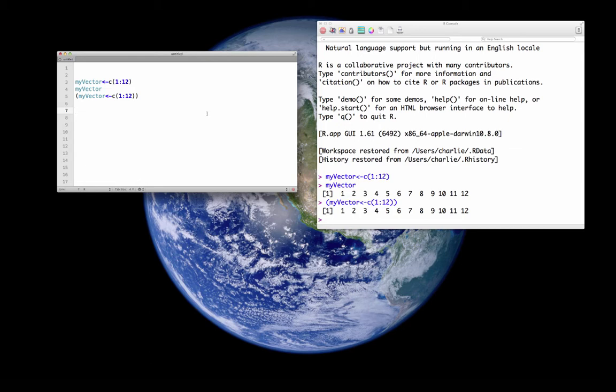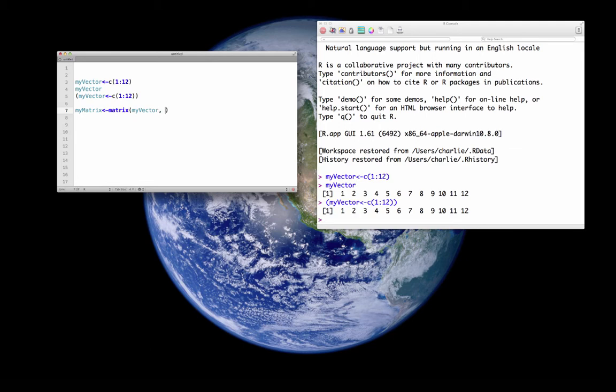If I want to create a matrix, let's create something and just call it my matrix. I could have called this anything I want. I'm calling it my matrix just because I feel like calling it my matrix. I could call it Kukla, Fran, or Ollie, whatever I want to call it. But in any event, when I create my matrix, I'm going to use the matrix function. And I'm not going to go into details of that. We're going to go into each of these particular objects in a little bit more detail as we go along. But I need to give it a series of numbers. And why not just give it my vector as a series of numbers?